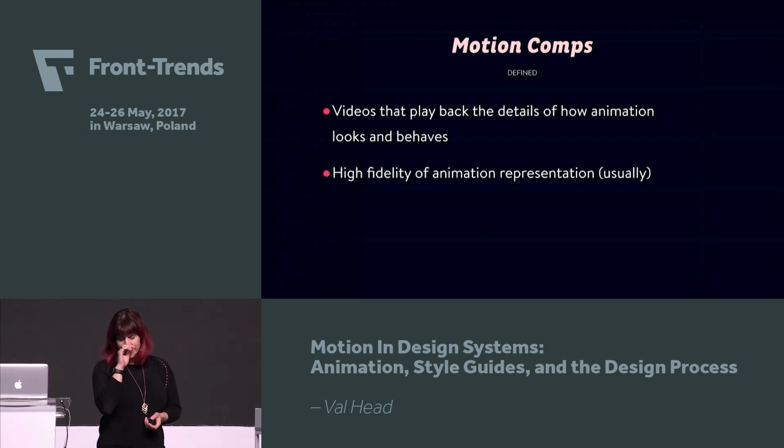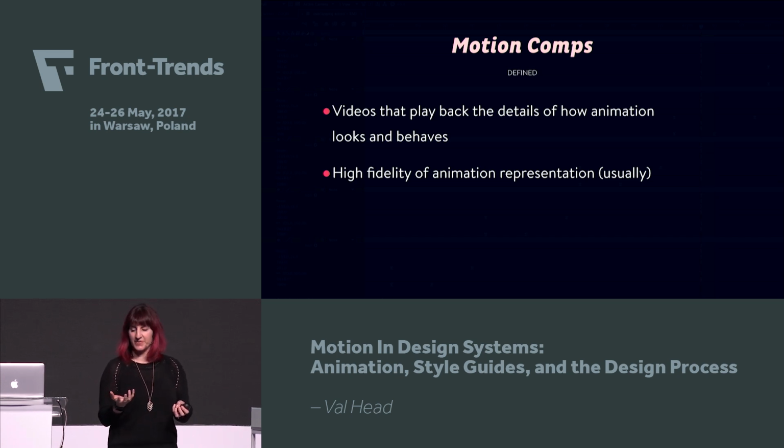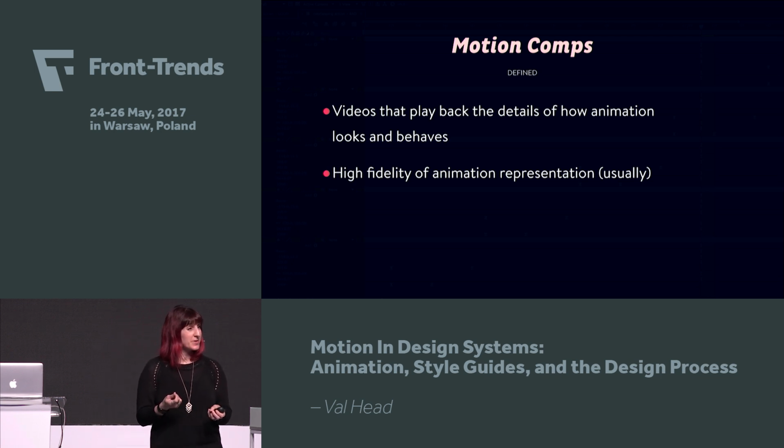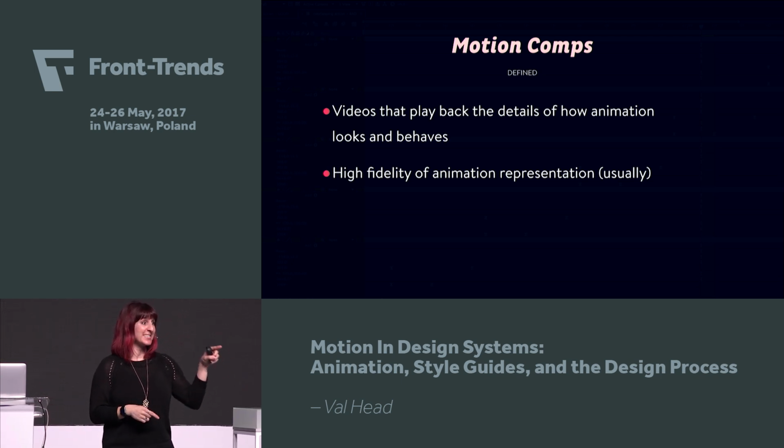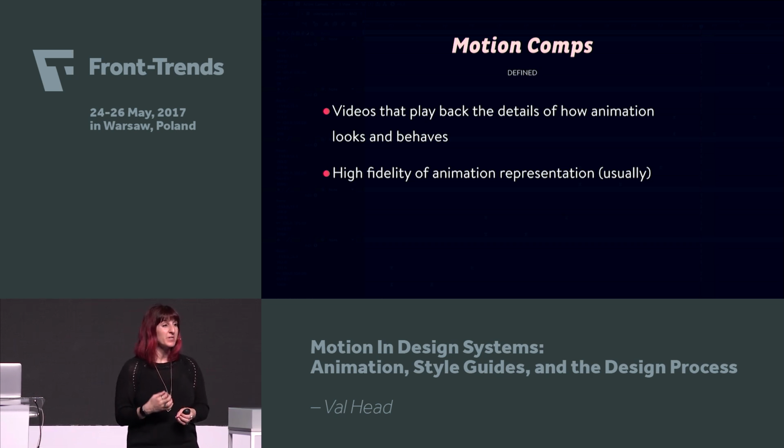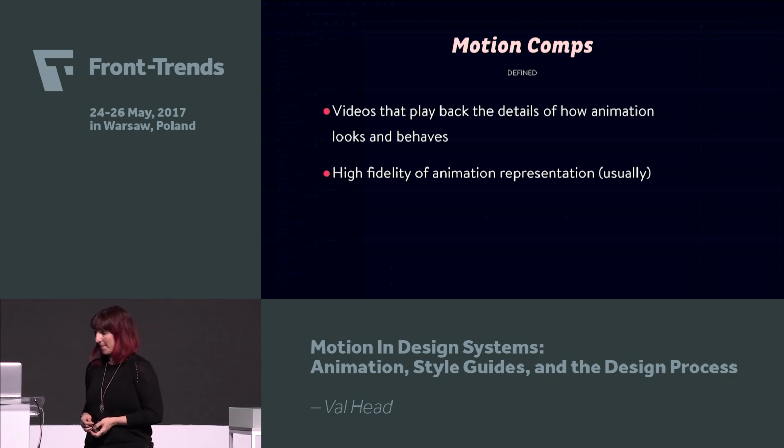They tend to really be more like a video playback of what an animation could look like, faking the version of what could happen. It's just showing what would move and when and how and where. They tend to be very high fidelity in the quality of the animation. Like our storyboard, we're just like, it moves quickly. In a motion comp, you could be like, it moves with this exact easing curve and this exact timing. You can get very, very specific and really dig into those details, which tends to be the kind of reason you might make motion comps.